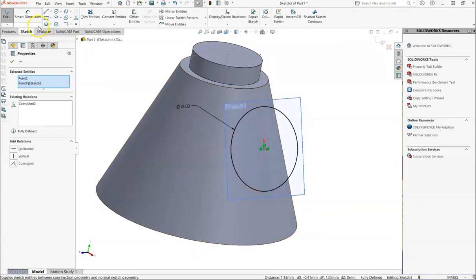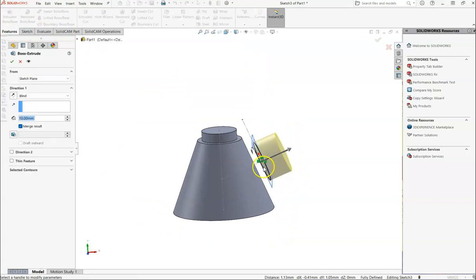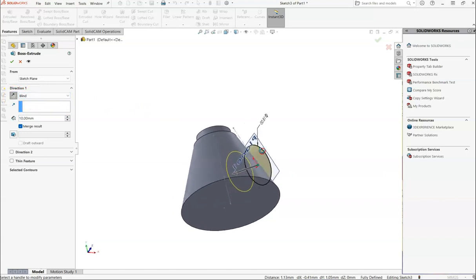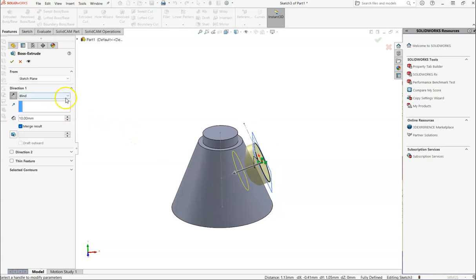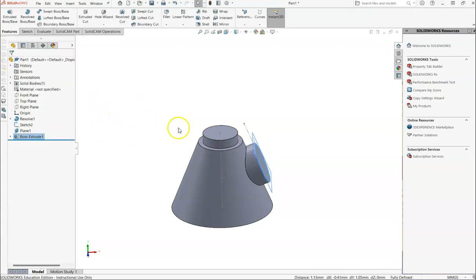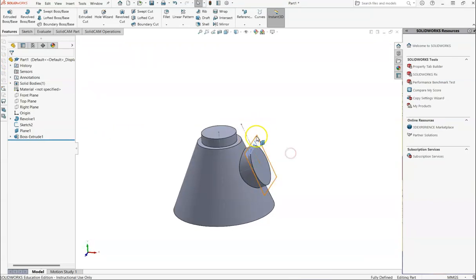So what we're going to do is go to the Features tab, Extrude. It's in the wrong way. We're probably going to have to hit reverse. And right now, we could just extrude this till it smashes it because it is solid down here. That would work. But just to get into a good habit, we're going to change this from blind to up to next, and it will go into it until it's that outside surface and stop. Okay, green check. If you want to turn these sketches off or this plane off, you're welcome to. You don't really need to, but you can turn them off by right-clicking and hitting the eyeball if that bothers you.